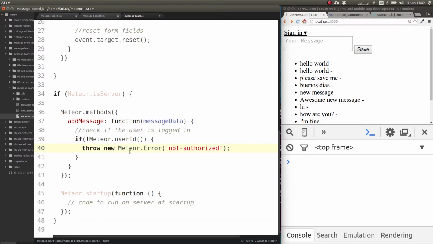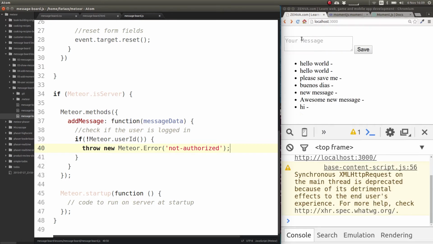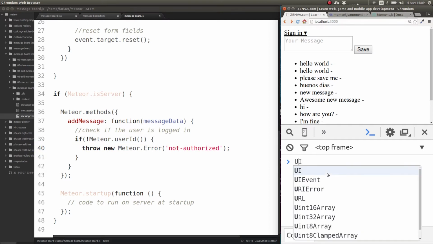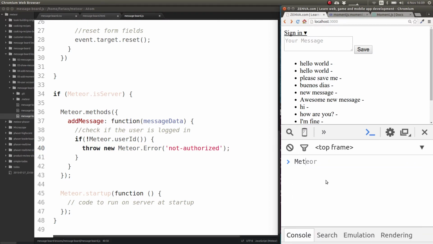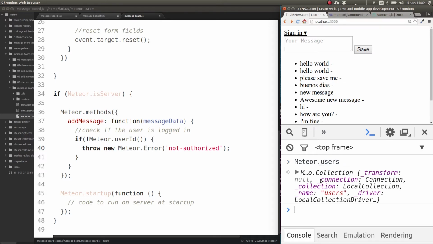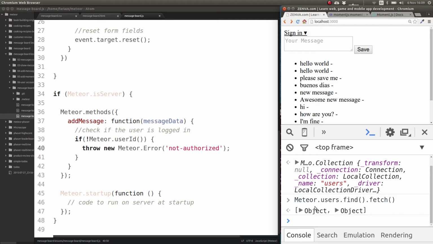Now, where are these users stored, by the way? We added these user accounts, but we never looked into where they actually live. Well, that's easy. Actually, there is Meteor.users. It gives you access to the Mongo collection. So it has created a collection on the server, a Mongo collection, and you could do things like find, fetch, and it gives us 2 users.